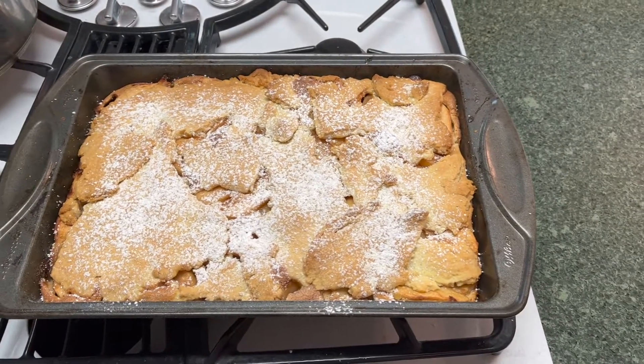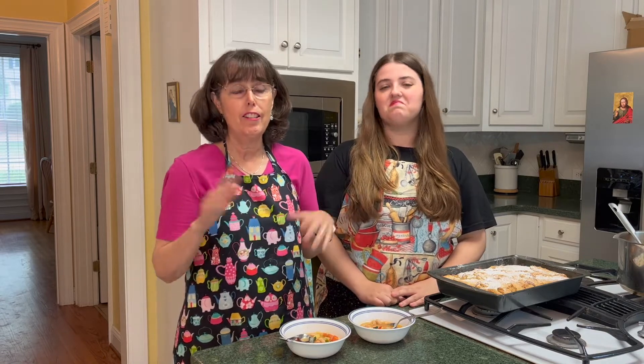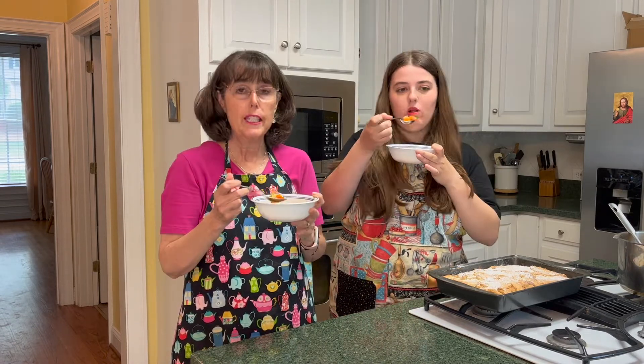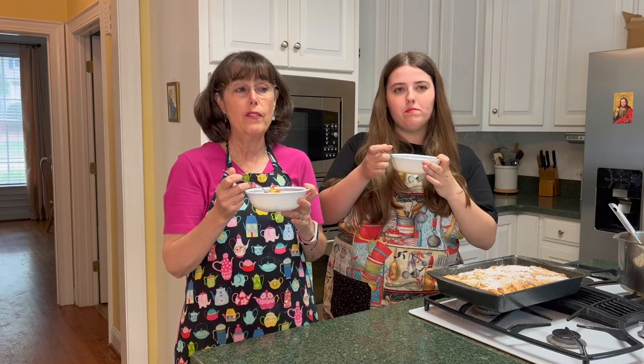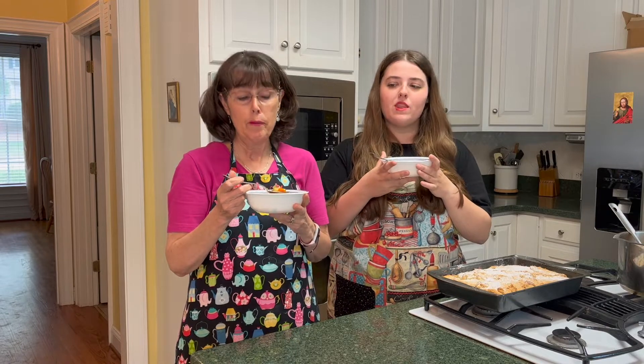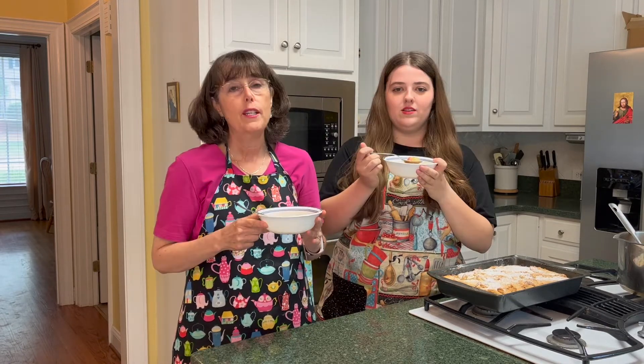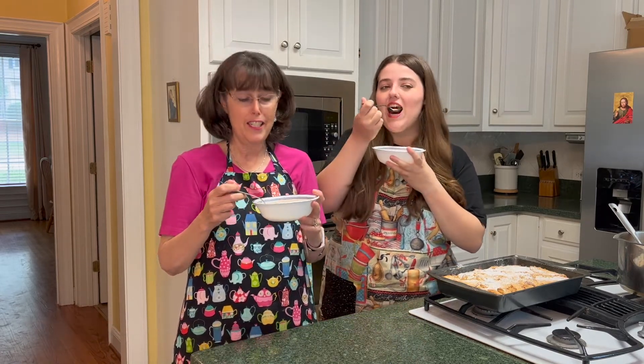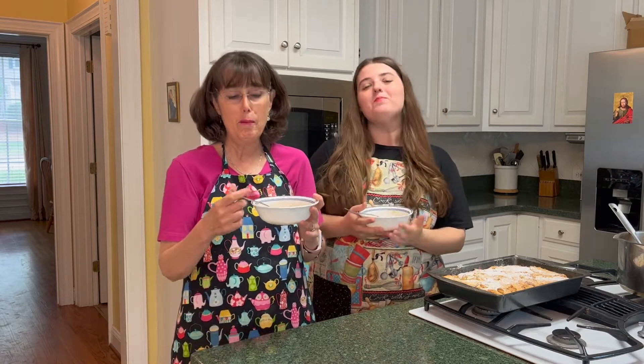It came out and we added powdered sugar. The soup was pretty easy to make — just chop, sauté, and put the broth in. It's pretty good. It's nothing extraordinary, but it is good — a hearty vegetable soup. It's possible that in the hands of a different chef this recipe would have been a masterpiece. We're not Vatican chefs, so maybe it's only as good as our skill. It's possible it was operator error. Kate's happy because the soup has no cabbage in it for a change — or spinach.